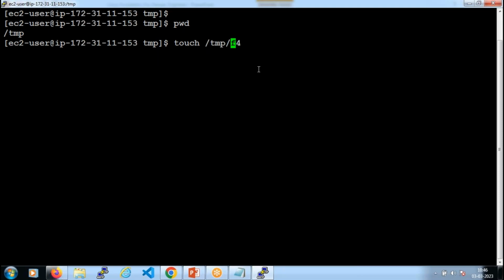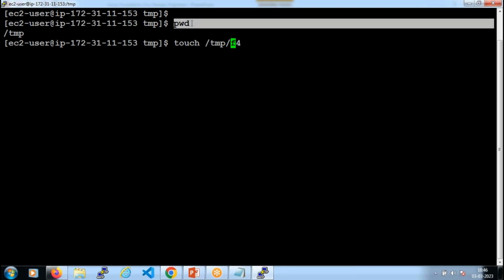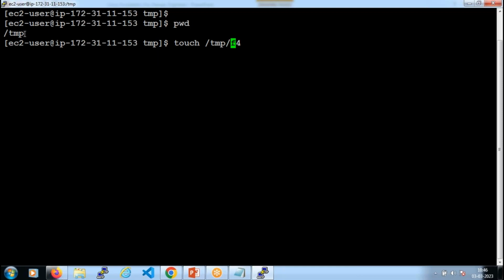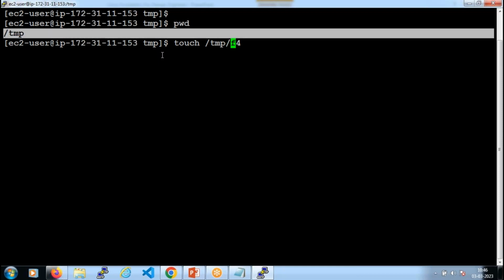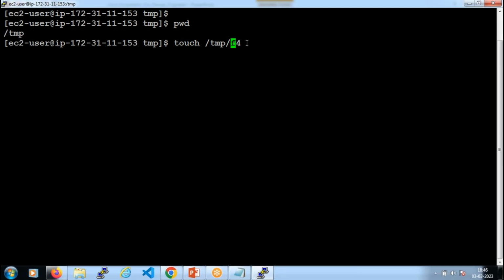Good. But now the question here is, if you see your present working directory, you are already in the tmp directory. When you are already in the directory where you wanted to create a file, then why should you worry about specifying the absolute path, giving the complete path starting from the root directory?